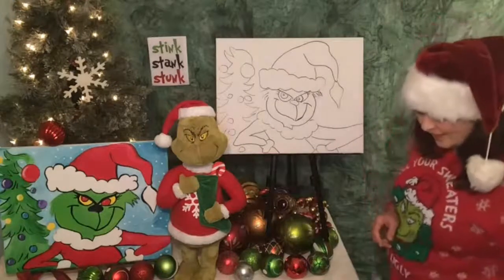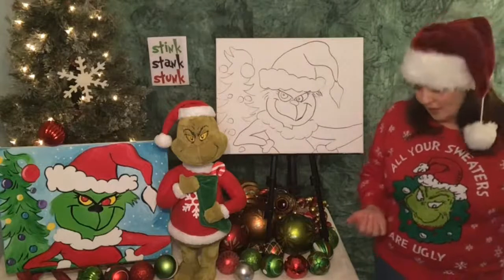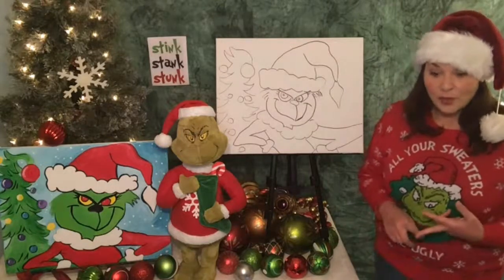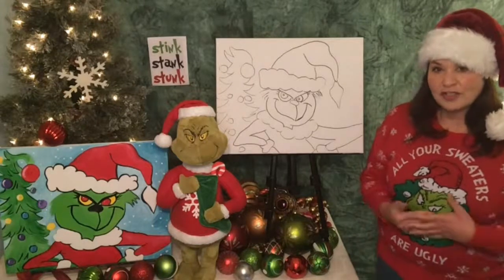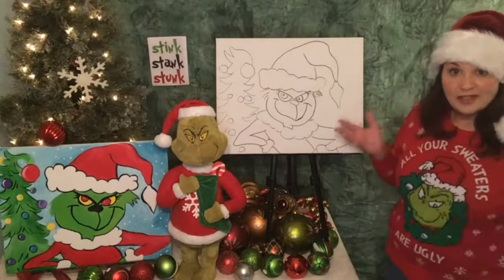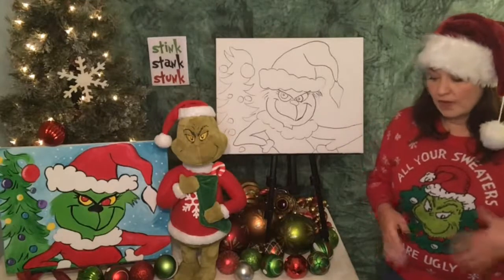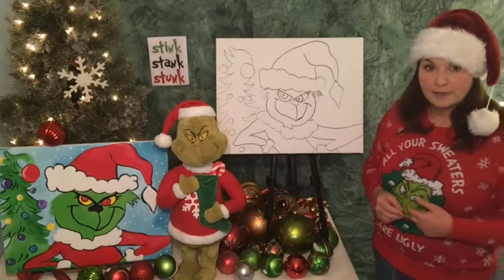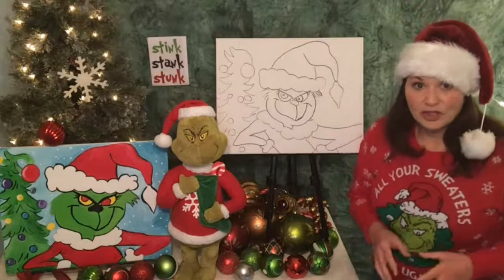All right, so I am going to use acrylics because I love acrylic paint so much. It's non-toxic. It's washable while it's wet. It washes out of everything except for fabric when it dries. About 24 hours it takes to set. Canvas is fabric, so once it's dry, it's going to be waterproof. Same thing with your clothes. If you get anything with acrylic paint on it, wash it tonight or tomorrow and it'll come out. If you get it on your carpet, wash it out tonight. It'll come out. Because I'm messy, I have to wash it out right away.